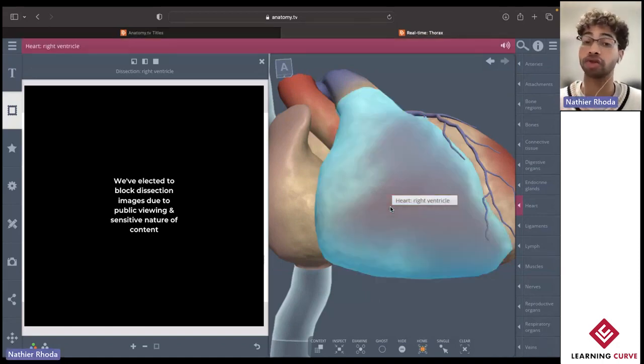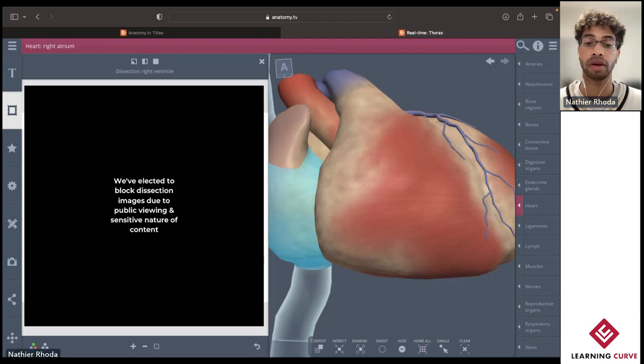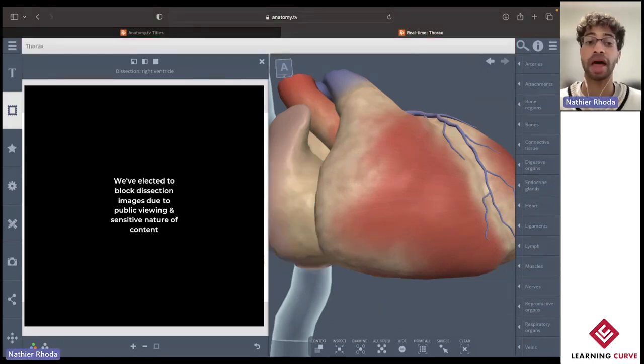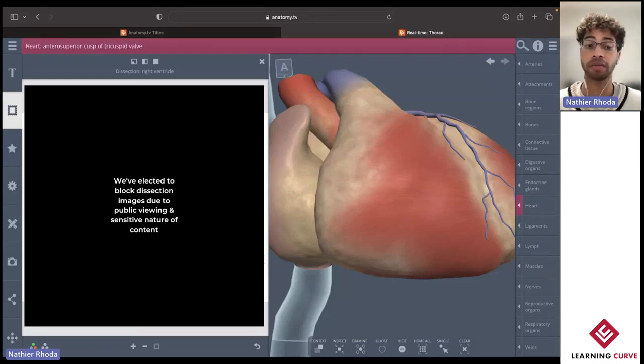Now, for any structures you do highlight on either your 3D model or the authentic dissection content, it'll then mirror each of the different pieces of anatomy that you interact with to allow you to then accurately identify each of the different structures. Now, as you can see, the right ventricle has been dissected, and we're able to visualize both the tricuspid valve, the chordae tendineae, as well as some of the different papillary muscles.